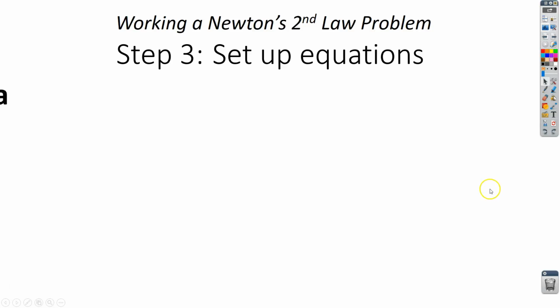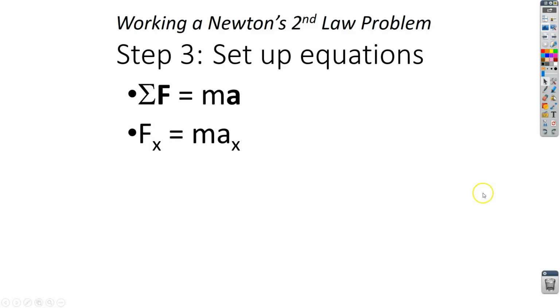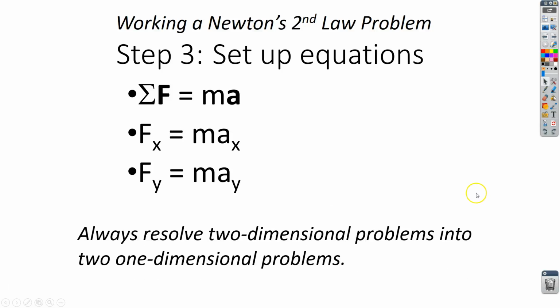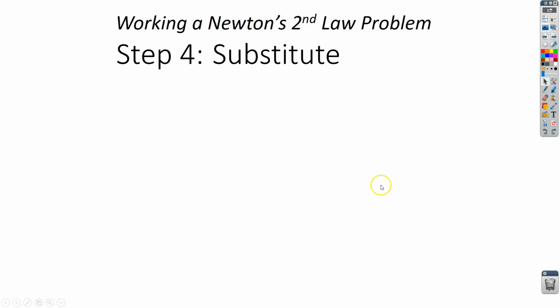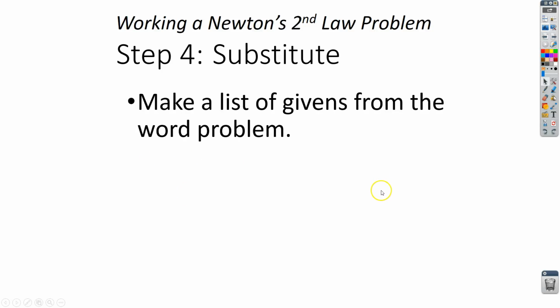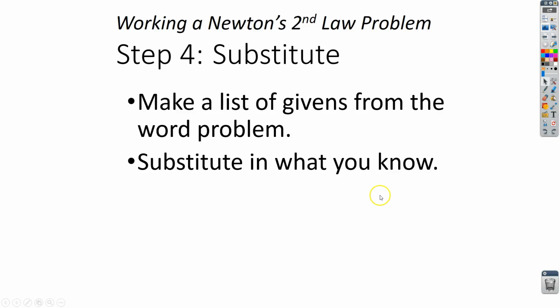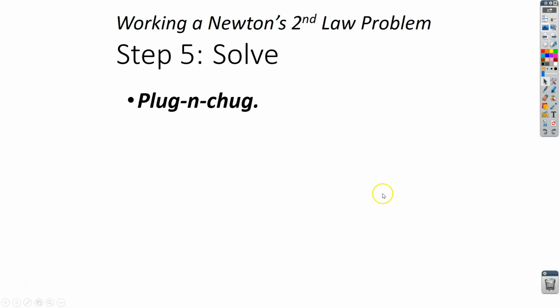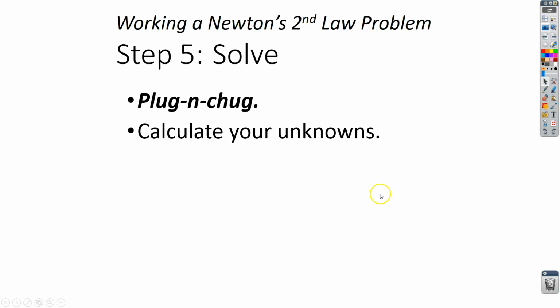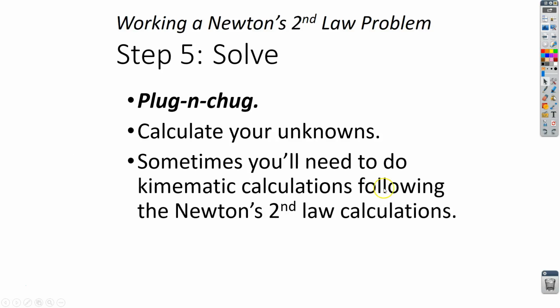For step 3, we set up our equations. So we know we need the force in the x and the force in the y. That's for more two-dimensional problems. We're going to split it up into two one-dimensional problems. We're going to substitute everything in, so make a list of givens, substitute in what we know, and then finally just go through and solve by plug and chug, calculate my unknowns, and sometimes I'll need to use what we call kinematic calculations, and we'll talk about those next.